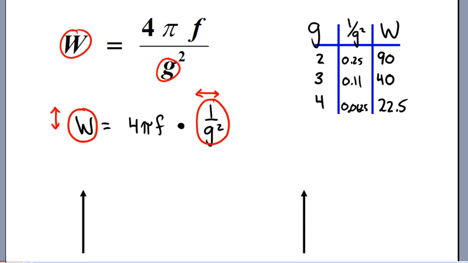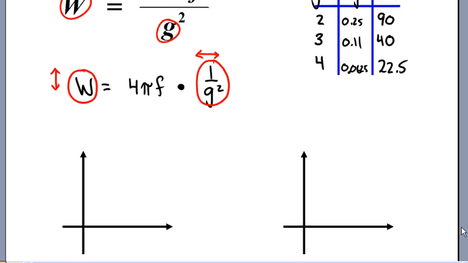And then it would go beautifully straight, right? Then it's going to have that feeling, right? That feels like y equals mx. Oops, not an m here, an x. But you would be graphing w and 1 over g squared. And if you did, it would go beautifully straight. You know, your points would go on here. There might be a little bit of experimental uncertainty to them.